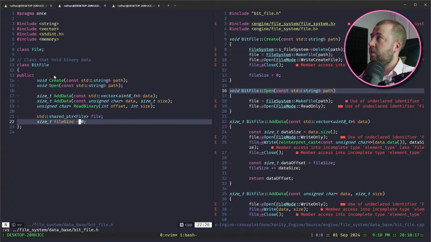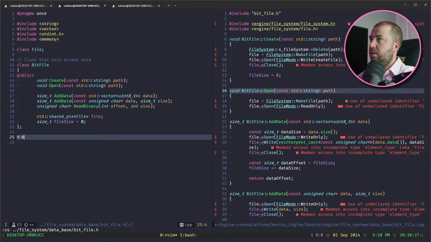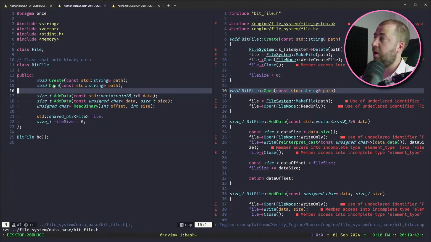because for one, whether you know or not, you've got a default constructor. C++ has made one for you, so I can do bit file, I can do this, right? And I've absolutely no idea whether you want me to do that or not, because I've not gone via your factory, your create and open files.